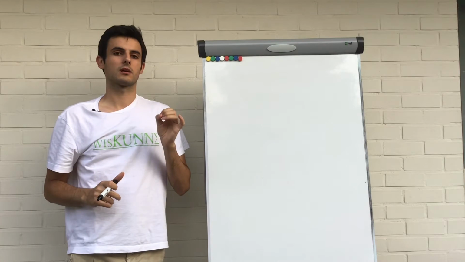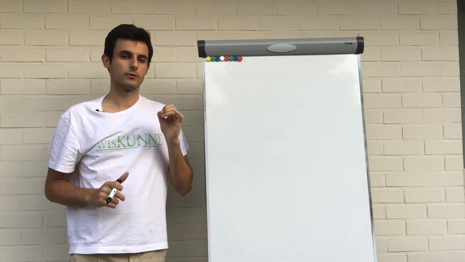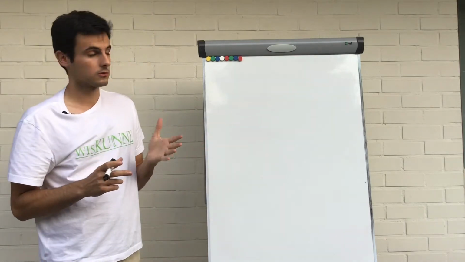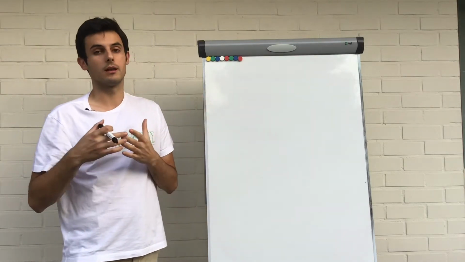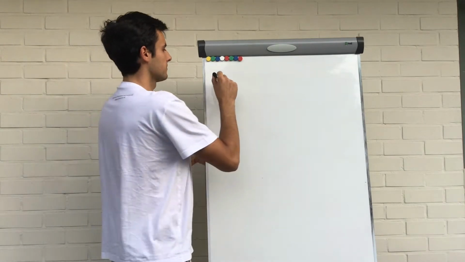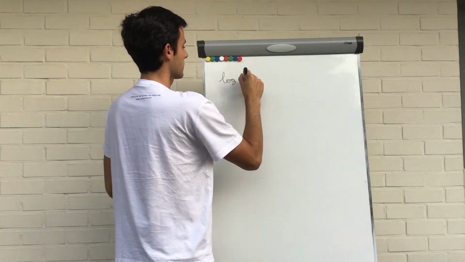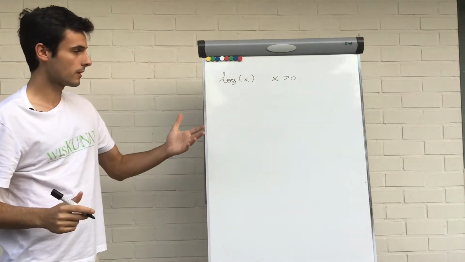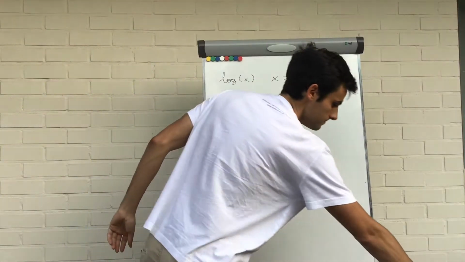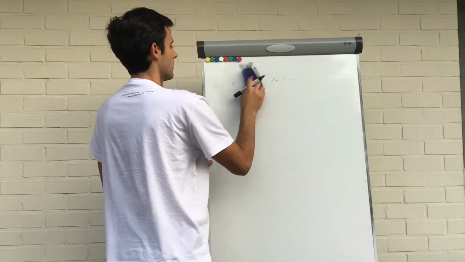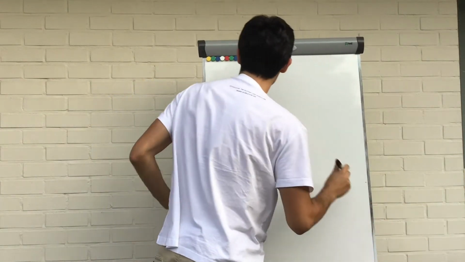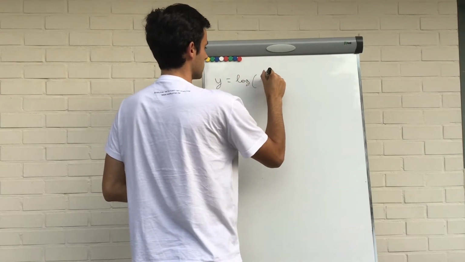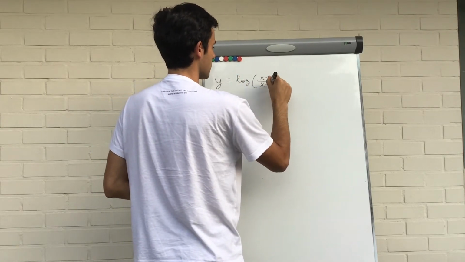This video is the second part of finding the domain of a function without knowing the graph of the function. In this video, I promised we're going to make exercises on ln and logarithms. So we know that if you take the log of x, that x must be positive and not equal to 0. Now, suppose we have y is equal to the log of (x minus 1) divided by (x plus 1).